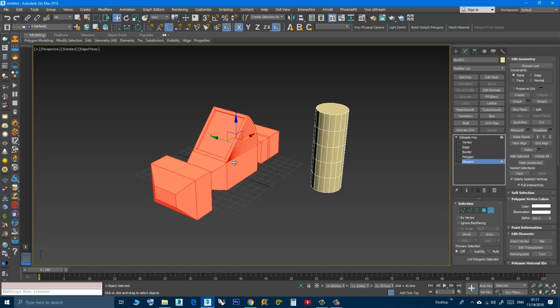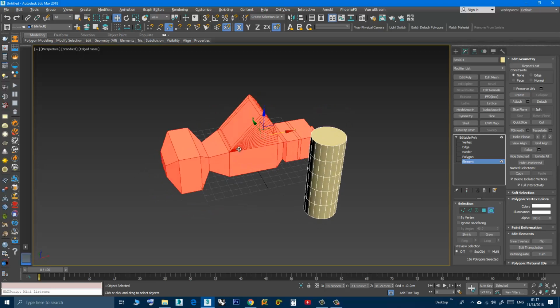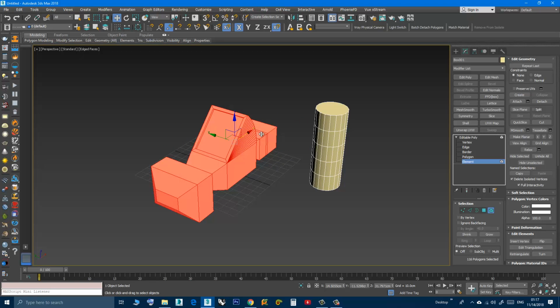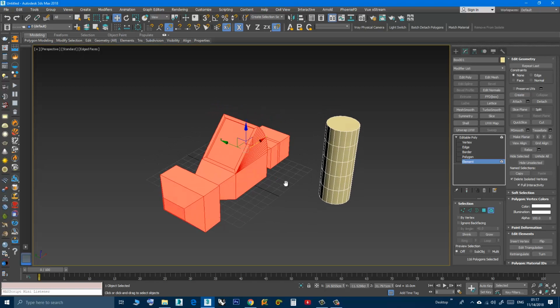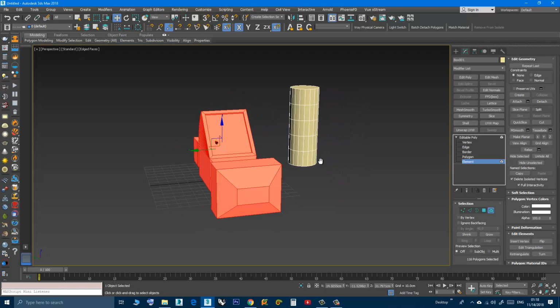If I click here, all the polygons are selected. So both belong to the same object, but they are two different elements because they have different independent sets of vertices. I will show you what I mean.